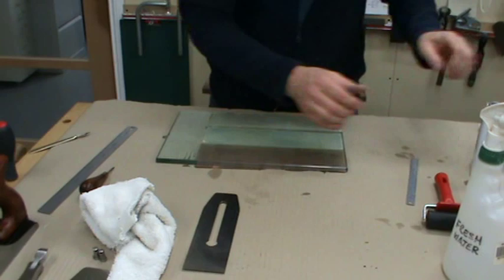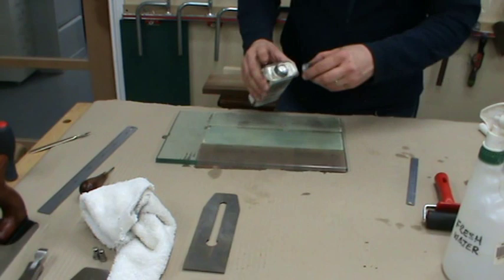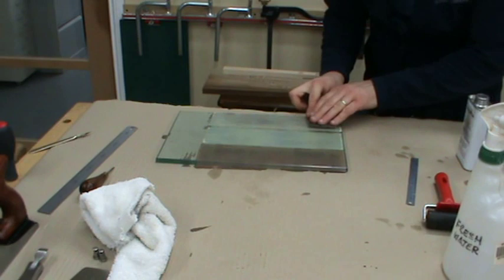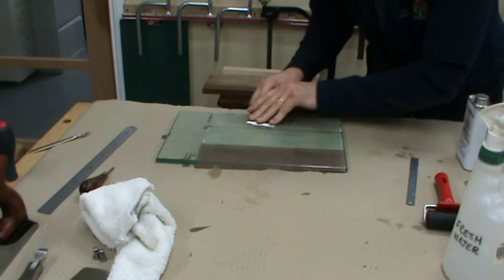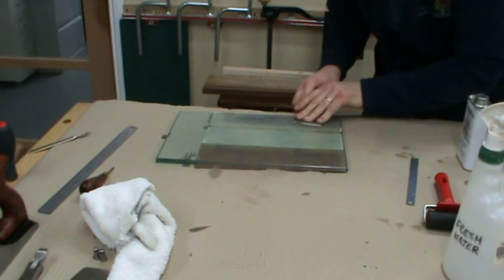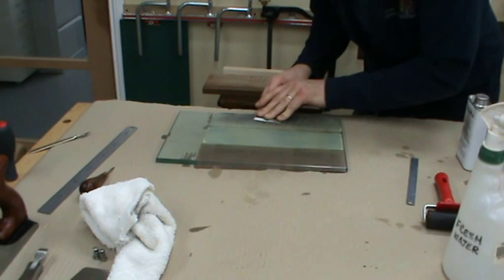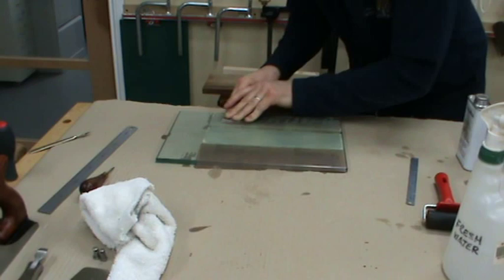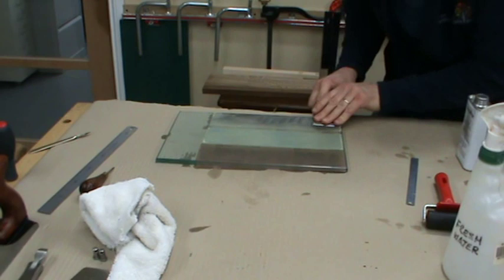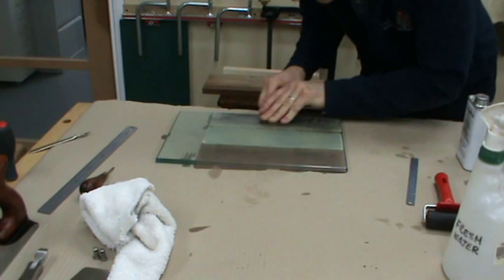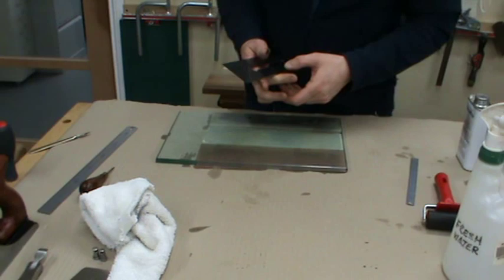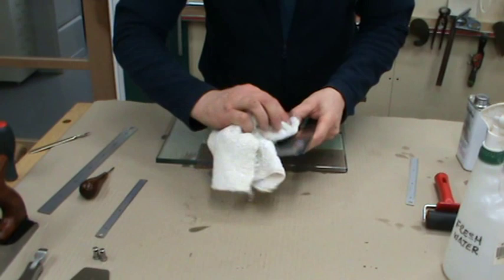If we go up to the 20 micron. If I had an old standard or record blade, I may have to go right up to something quite coarse to get him back in shape if he's been misused over the years. If I was starting off with a Veritas blade, I'd probably just go straight to the 3 micron. Anything coarser than that, I think you're going to spoil the hard work that Veritas have put into your blades. You can see the metal has actually come off onto these already. The metal has been removed.